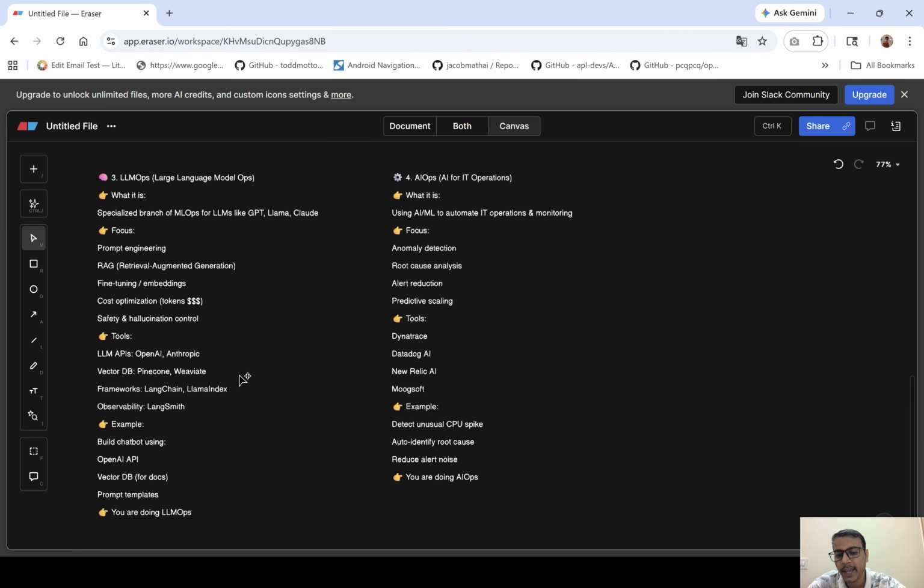Lastly, we have AIOps. Now, what is AIOps? AIOps is completely different. Instead of building applications or models, it uses existing AI tools to improve IT operations.